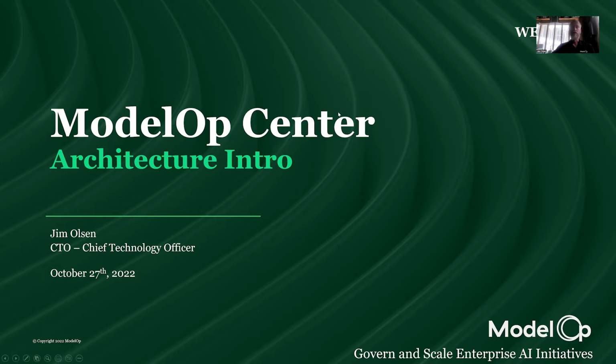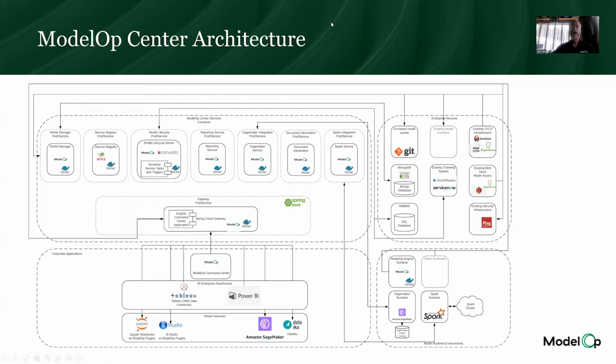Initially, we're going to start out looking at the overall architecture of how our system is designed, because that really is critical to how we are able to deliver those integrations with your existing enterprise services that we talk about. First off, we are a microservices-based architecture. That does mean we are truly stateless. We have multiple different services providing different aspects of our product, and we're going to dive more into the details of those as we go along.